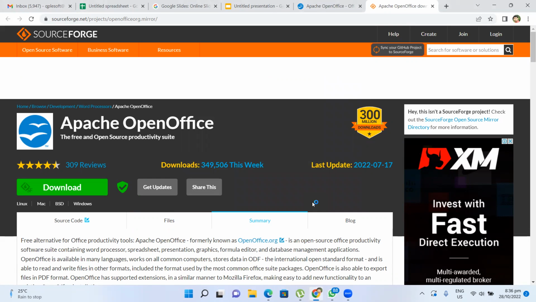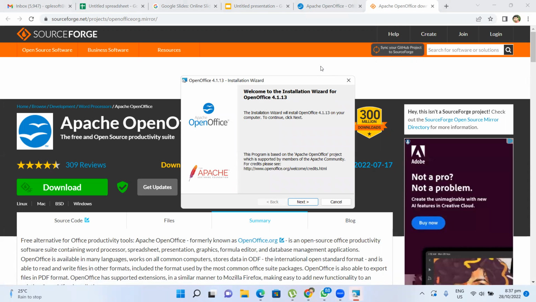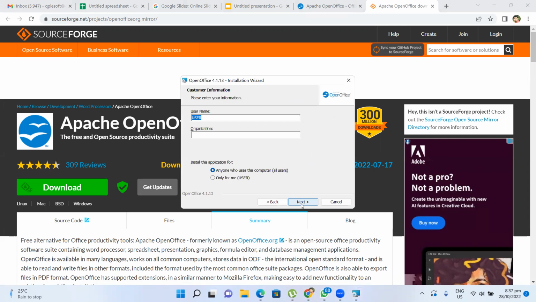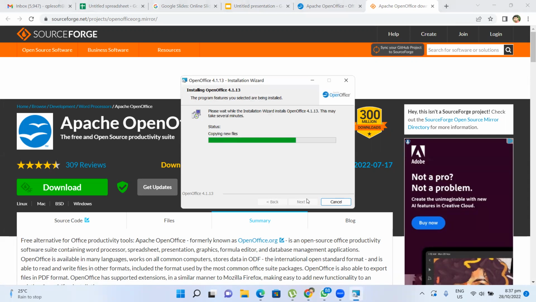Meanwhile, while the installation happens, we can just move to slides. Let it install. Let's move to the slides. It's very fast downloading, fast installation, and it's free and open source. That is the most important thing.